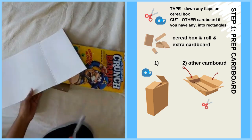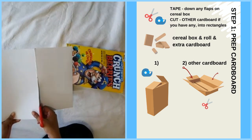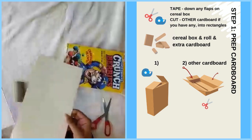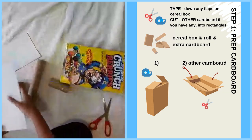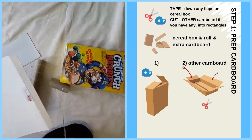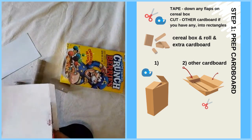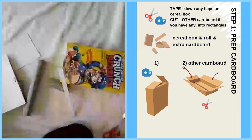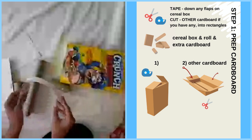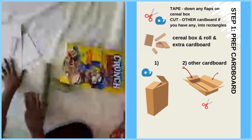So here we go. I'm going to cut this into a square here. So here is one piece of cardboard. There we go. I'm just going to cut this little flap off of here. So if you have two cereal boxes, you're going to cut one cereal box up. And this is great because you can put this around your minaret. You can put designs on it. So this is our extra cardboard set aside.